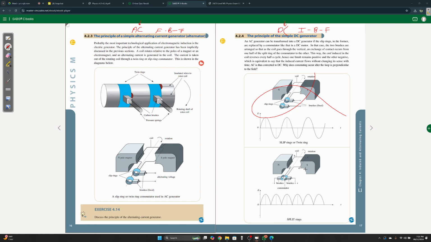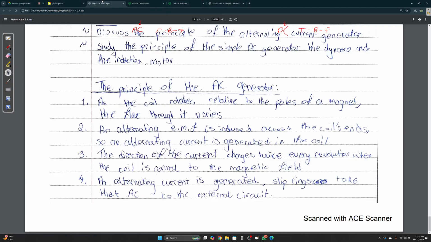I'm going to start first with the direct current that we did in term 1, right? I don't care about this top one. This top one's AC. Remember, we had our split ring commutator. We had a positive side and negative side, and it would just keep on alternating because we'd want it to flow in one direction, right? Okay, that was DC. But now alternating, what do you have?